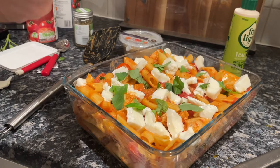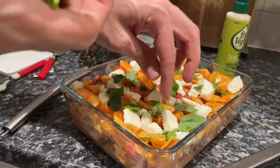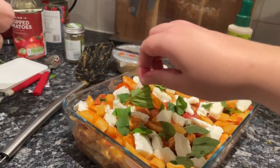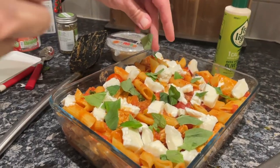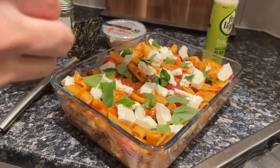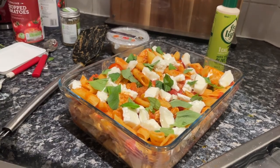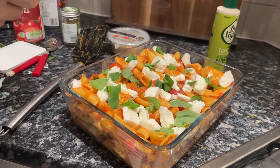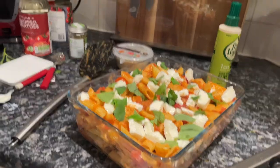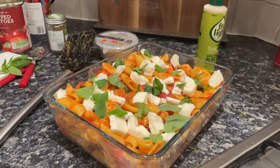Now, I'm probably not going to do a lot more of the basil. I was going to say, that's probably enough anyway. Well, I want to finish what's in my hand, and try to distribute it a bit more evenly. This corner up here hasn't got enough, and this corner's a bit lacking. Okay, there we go. You've still got quite a lot in your hand. All right, I'm sick of it, done. Right, done. So now we just pop that into the oven.